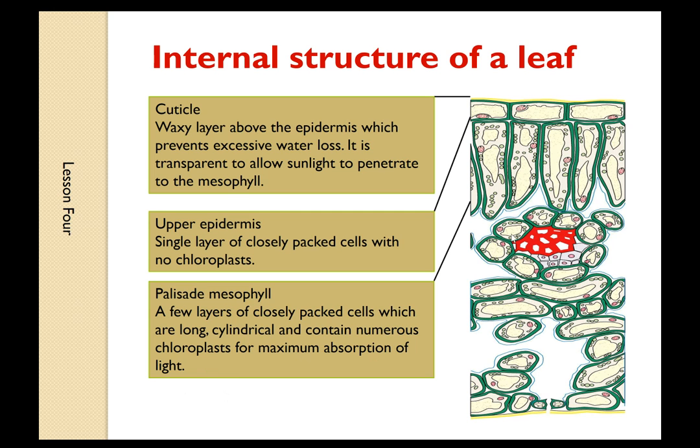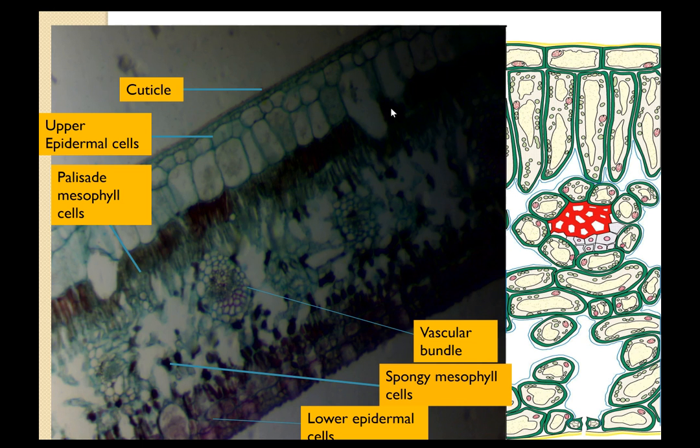Then you notice these round-shaped cells. Please take note, do not say that plant cells are rectangular in shape, that is wrong, because there are plant cells that are irregular in shape, in this case round in shape as well. So this is a microscopic level. We will learn more about it in chapter 9.